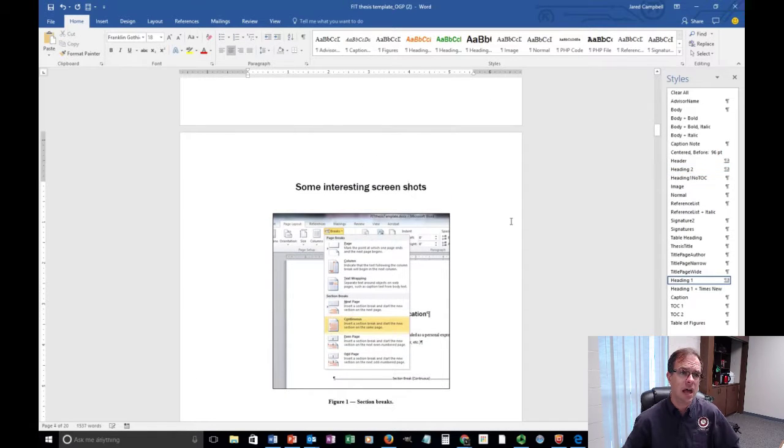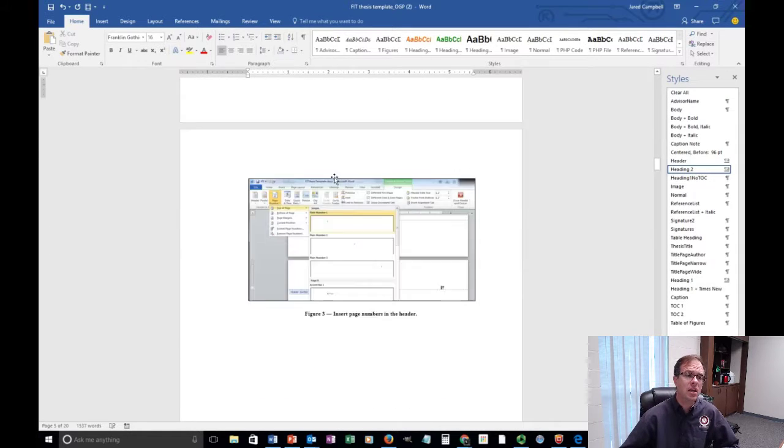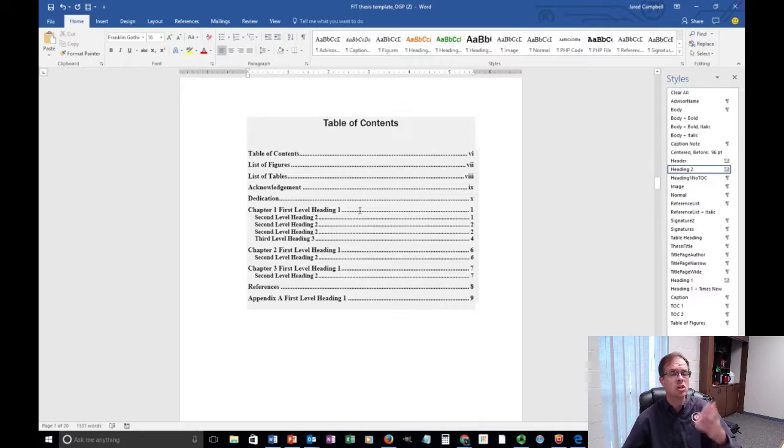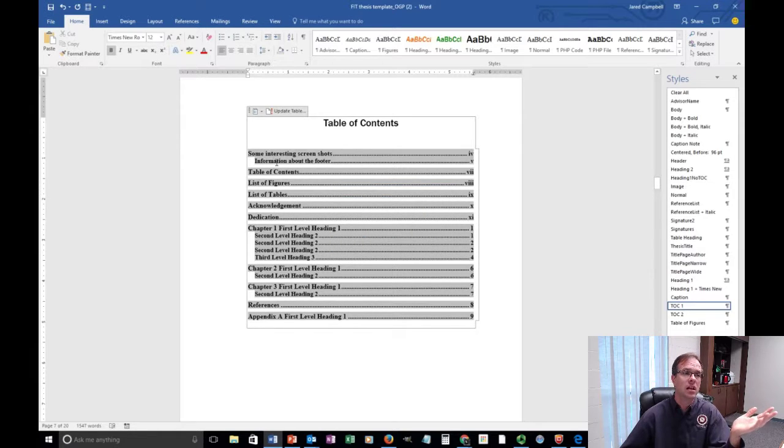So I have this one in heading 1 style, and this one down here is in heading 2 style. And then now we can go down to our table of contents, which is already in existence here, and I'll show you how to make that in a moment. But if I click on this and click on Update Table, I can go ahead and update my entire table and click OK, and you'll notice that voila, look at this. Some interesting screenshots has its first little set right, because it's heading 1, it's going to be the leftmost justified item in the table of contents, and down below that, heading 2 is going to be just slightly tabbed over.